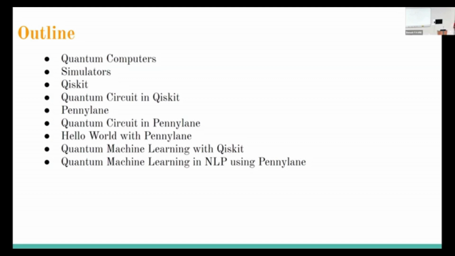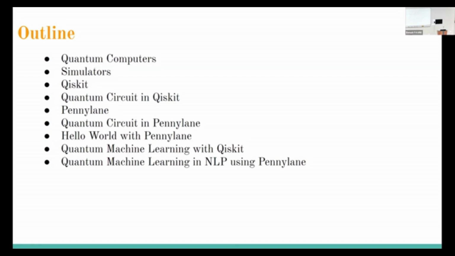So before running directly on the quantum system, you have to run first in the simulator, and if the simulator is okay, then we can directly call the quantum system. There are various simulators available. One is of course the one IBM developed, Qiskit. Everyone uses that one. For Qiskit, you can use it for any of the applications, like machine learning or optimization. Any of the applications, you can use this particular simulator for.